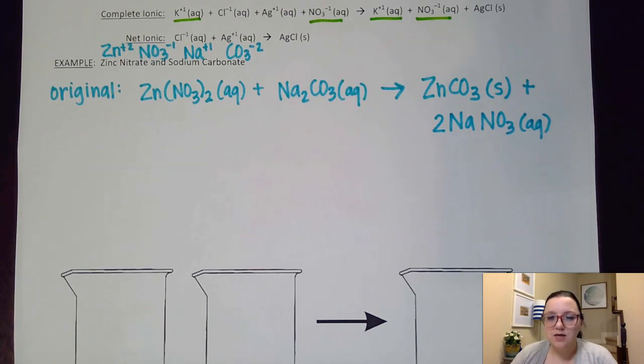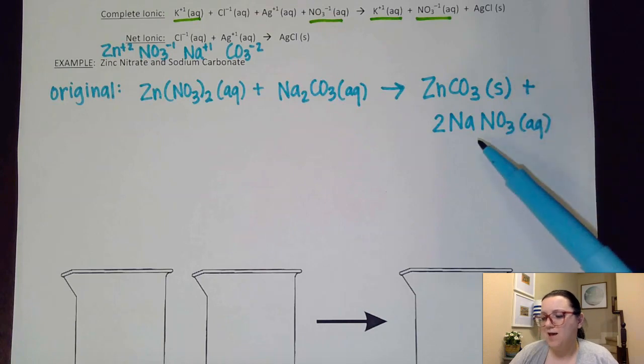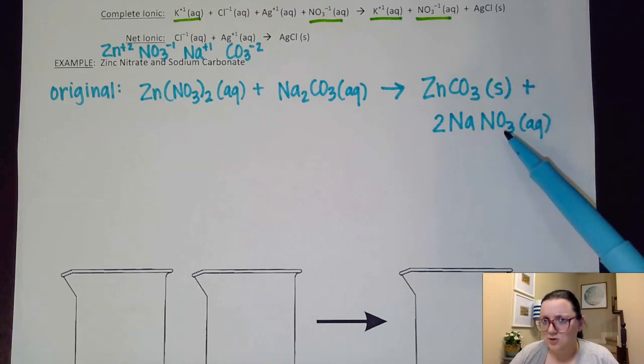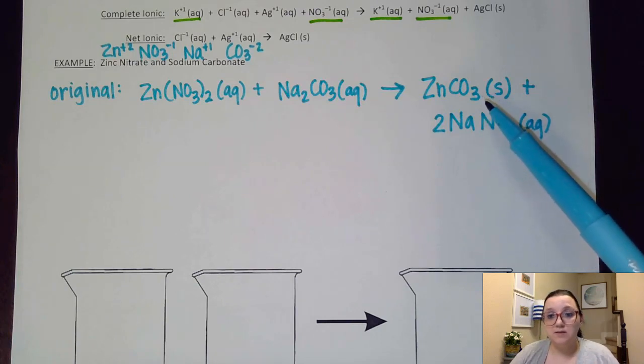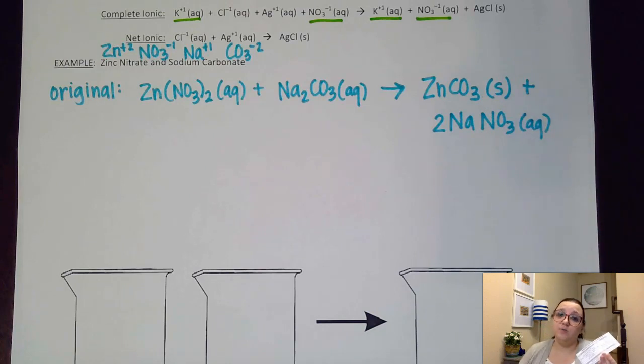Now, I will tell you this. A lot of times on the AP test, they will go ahead and give you this balanced reaction automatically. So you would not have needed to write it. You would just need to then do the next steps that we're about to do. Or there's a possibility that they could have told you for sure, hey, one of our products was a solid. So even if you didn't have this chart available with your solubility rules, you could have said, well, hey, I know this one has a group 1 and a nitrate in it. So if I know I made a solid, then that means the only possibility for that solid would have been the zinc carbonate. So even though I use solubility rules on this, you might not have needed to necessarily have this chart in front of you to figure out what was going on here.